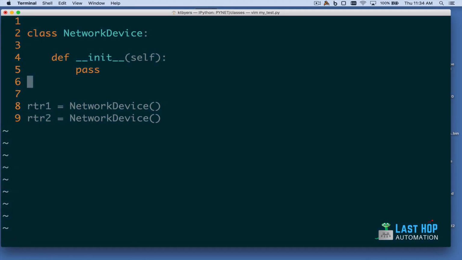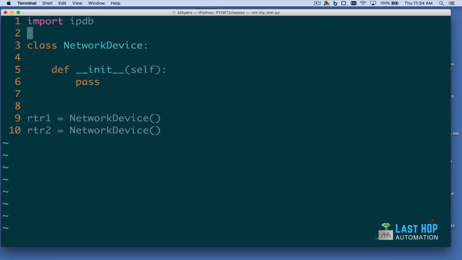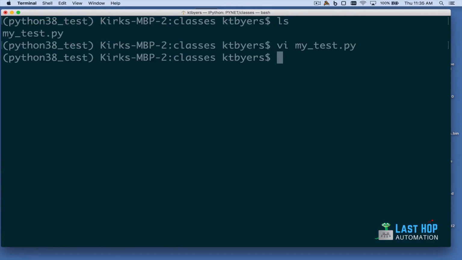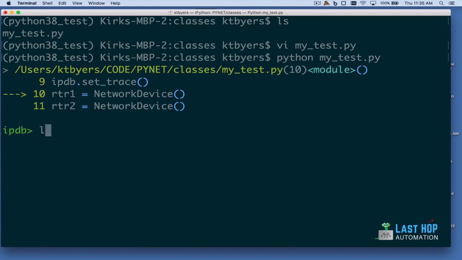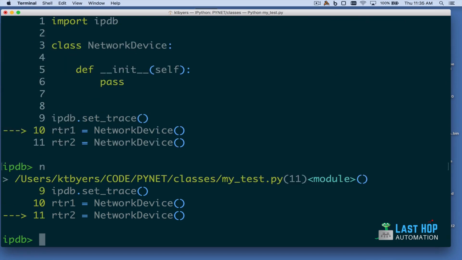And if we go ahead and import the Python debugger, I'm actually going to use ipdb, which gives better syntax highlighting, but it's essentially the Python debugger, and then I'm going to put a breakpoint. We can see what this behavior looks like. Go ahead and execute that. And then I'll just list all the lines of my code. That's just a long listing. And you can see I'm at line 10. If I execute next statement, which is just n, that's going to execute line 10.